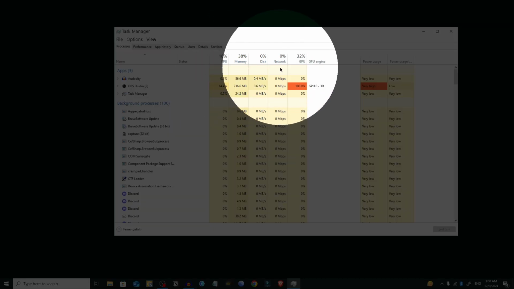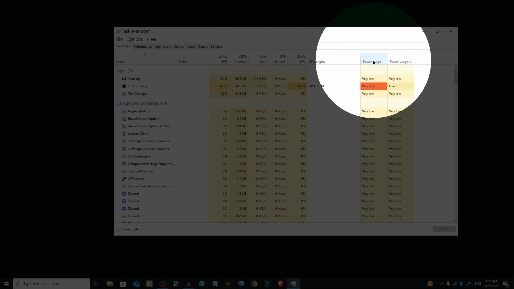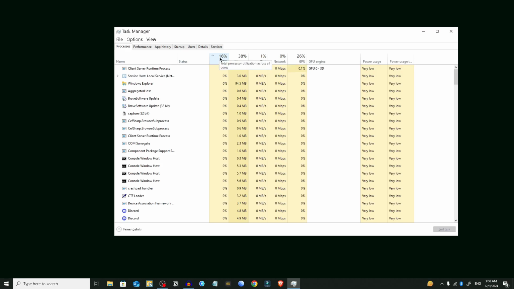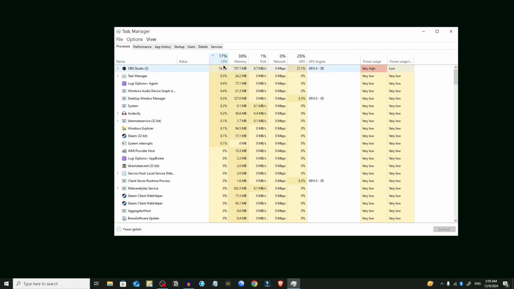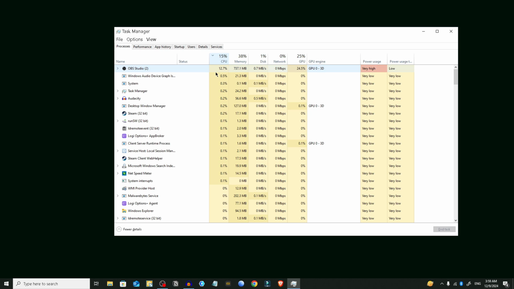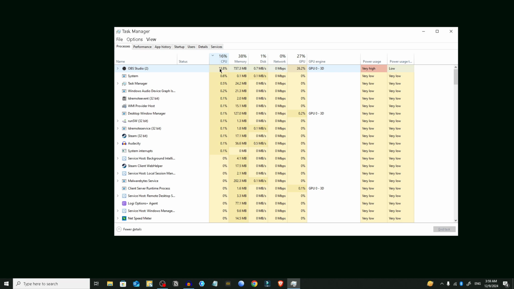On the right side, you will see columns for CPU, memory, disk and network usage. Click on the CPU column to sort the processes by the highest usage. Here you can see which app is consuming the most CPU power. For example, here OBS Studio is taking up to 30.8% of our CPU.